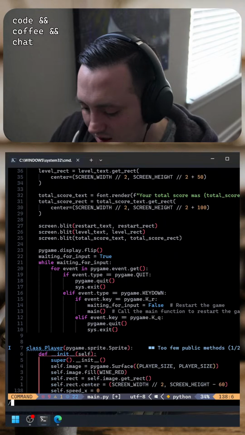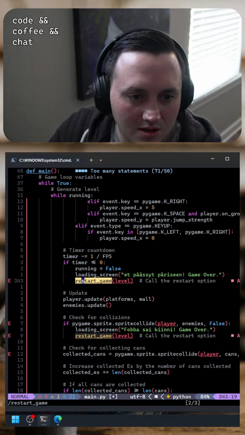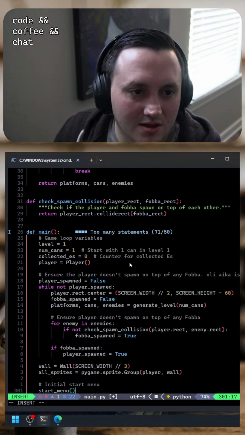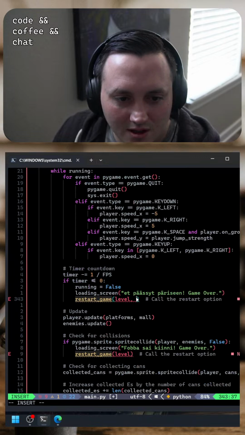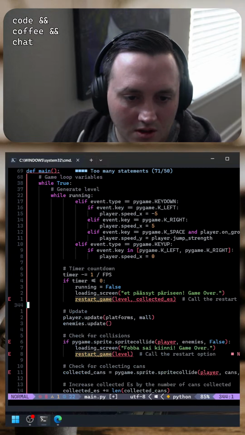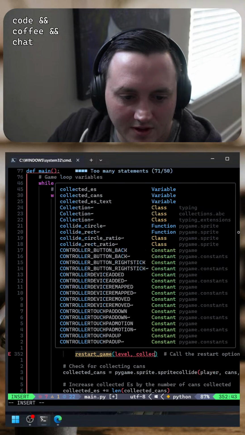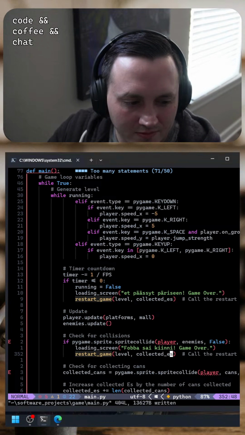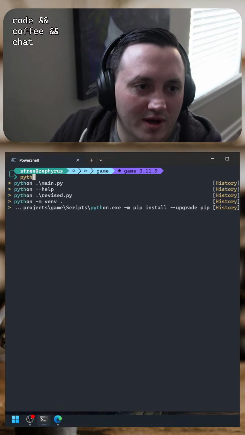Okay, then we'll go down here again and we'll just, so this would be the number of cans, right? You already have that. Collected ES, which ES is an energy drink from what Kajani has told me. Now that I've played this game, I guess I'll have to try to find me some of that ES and try it, huh? Okay, so let's write this all out and try it again. So, python main.